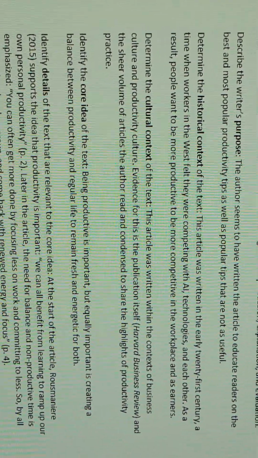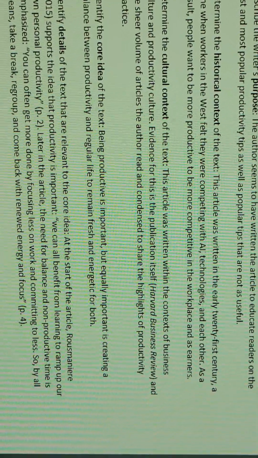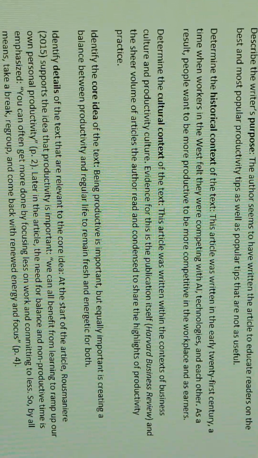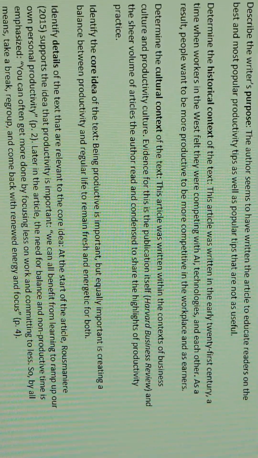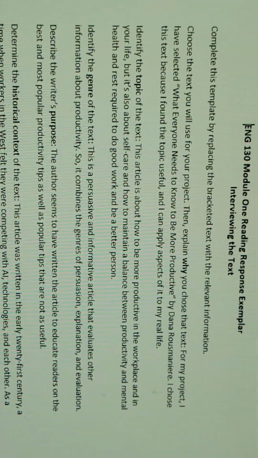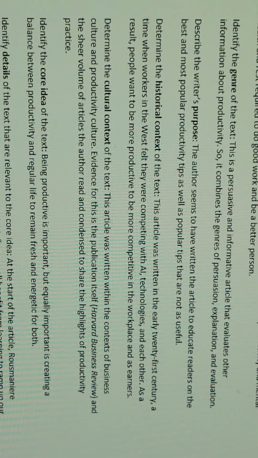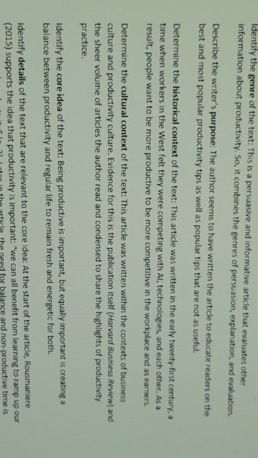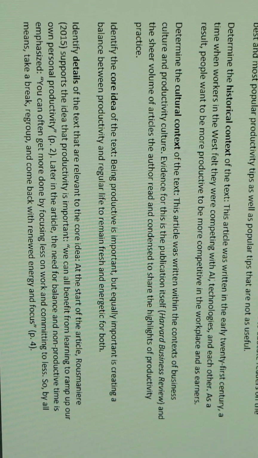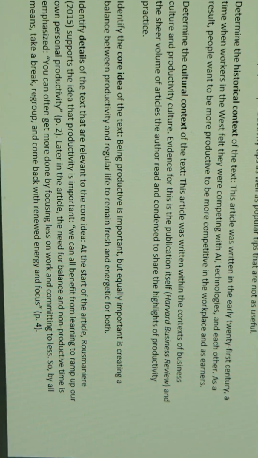Core idea. The core idea of this text is being productive is important, but equally important is creating a balance between productivity and regular life to remain fresh and energetic for both. Okay, so some of these have maybe 1 sentence answers. Some of the more complicated ones, like historical and cultural context, have maybe 2 or 3. And then identify details of the text that are relevant. This is probably the longest one because they want to point to 2 or 3 parts of the article.